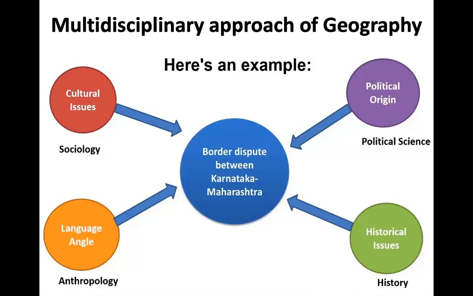You have to club these solutions to come out with a solution for the border dispute. Again, if a person is a geographer and says, I am able to do this, you cannot. You must have knowledge of all, you must cooperate with the team members and come out with the solution.